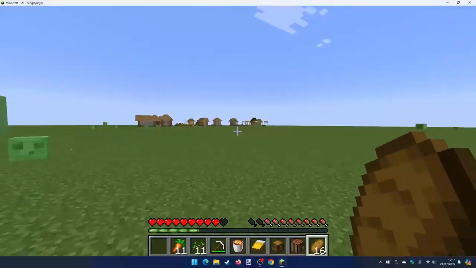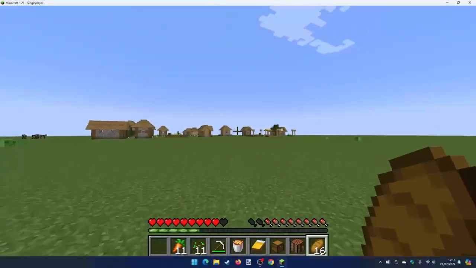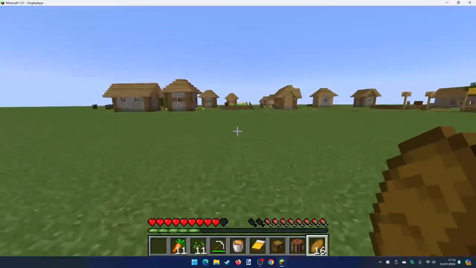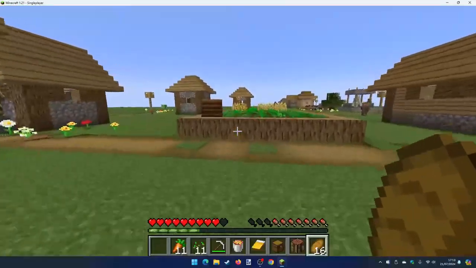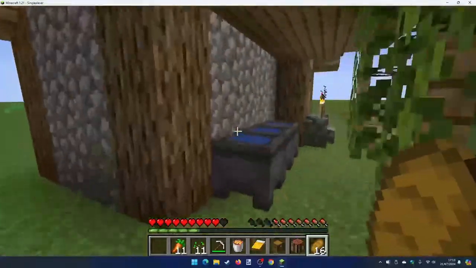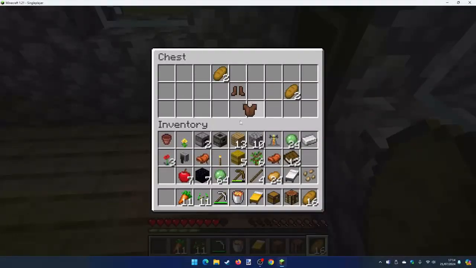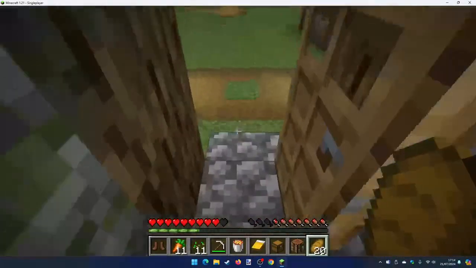Another update, or not an update, I'm back fully now and I have found another village. I just hope I can live here or it's safe. Cauldrons full of water, that helps. I never even knew that could be in a village. And some leather armor. That will be useful. And another cauldron.